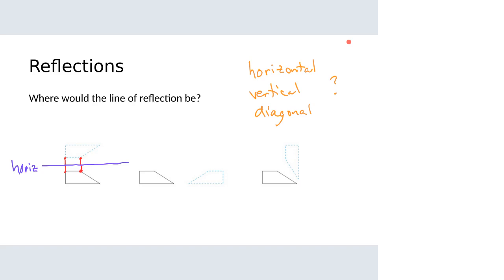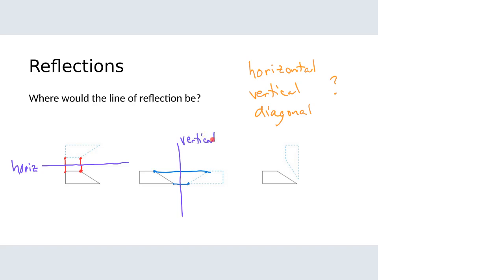So yeah, and you could visually just kind of drop it in there, or you might say, well, these 2 points would be reflected, and these 2 points would be reflected. Okay, so I need to make sure that my line of reflection here is halfway between those and perpendicular. That's not great. How about, that's not terrible. Okay, and so there, my line of reflection, what I would have reflected across, where I would have folded my paper to get one of these to land on the other, would be this vertical line.